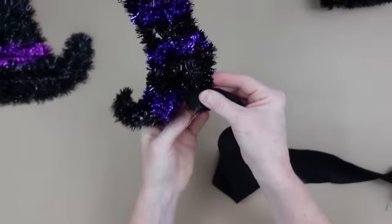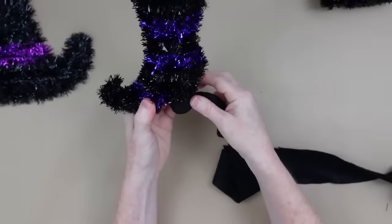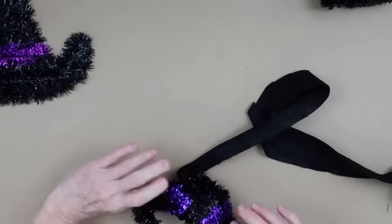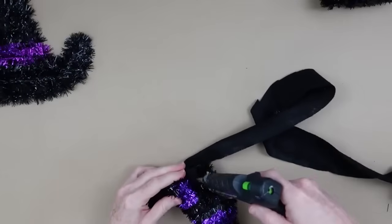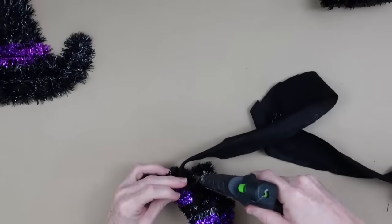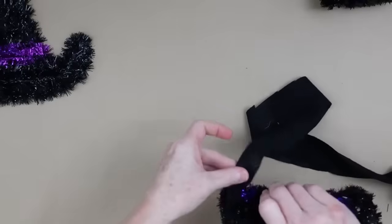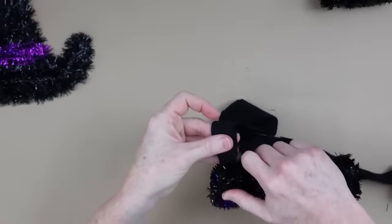I'm going to start by rolling that little piece in half so that I have a nice clean edge for the heel of the boot. Just rolling it over to see how I wrap it around. I'm going to add some glue here. And then take the folded edge downward and press it down.